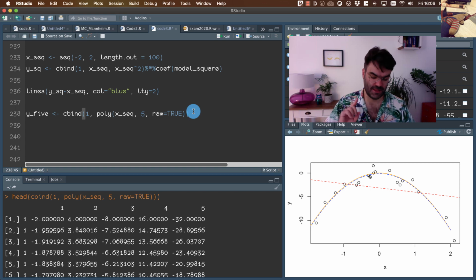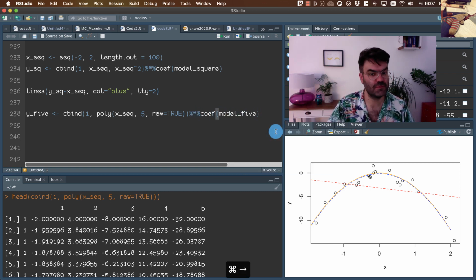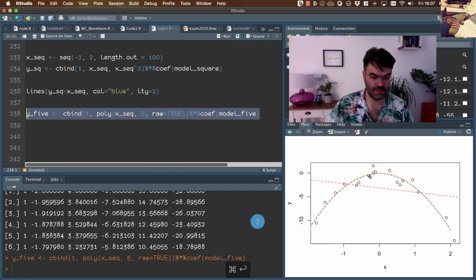And now we take coefficients. Again, I hope that at this moment all of you know that this is the sign for matrix multiplication. We had this before, but just as a reminder, and we take model 5, and this is it.